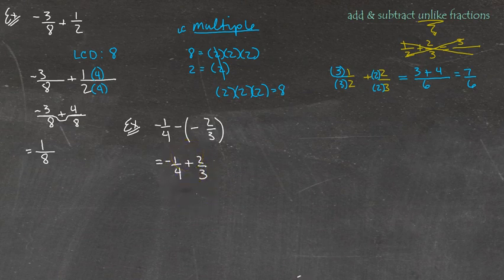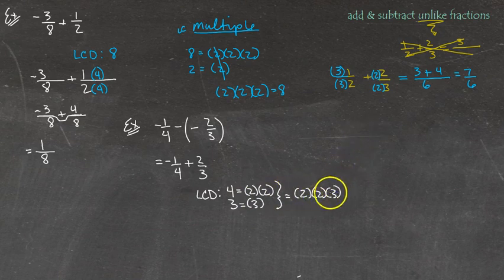Okay, I have unlike denominators. I don't like that, so I'm going to have to find the lowest common denominator. And to do that, I'm going to use my lowest common multiple algorithm right here as my lowest common denominator. So I have 4, which equals 2 times 2, and I have 3 that equals 3 times 1. We don't really care about the 1. And so my least common denominator, well, there are no duplicates, so I'm going to need all of my factors. 2 times 2 times 3. My LCD is 2 times 2 is 4 times 3 equals 12.